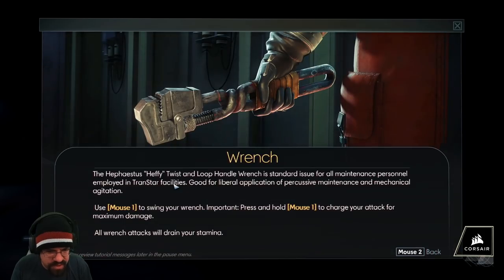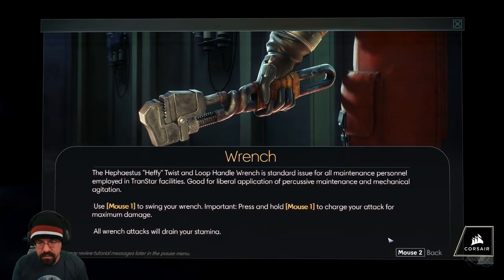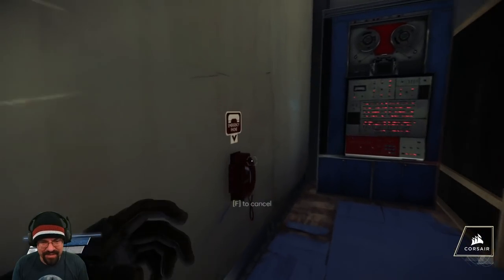The Festus Heffy Twist and Loop Handle Wrench is standard issue for all maintenance personnel employed in Transtar facilities. Good for liberal application of percussive maintenance and mechanical agitation. Okay. Percussive maintenance.